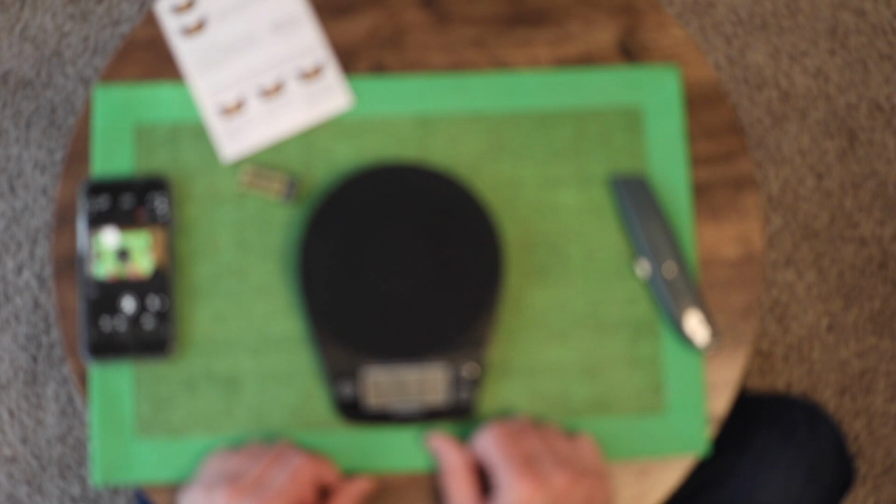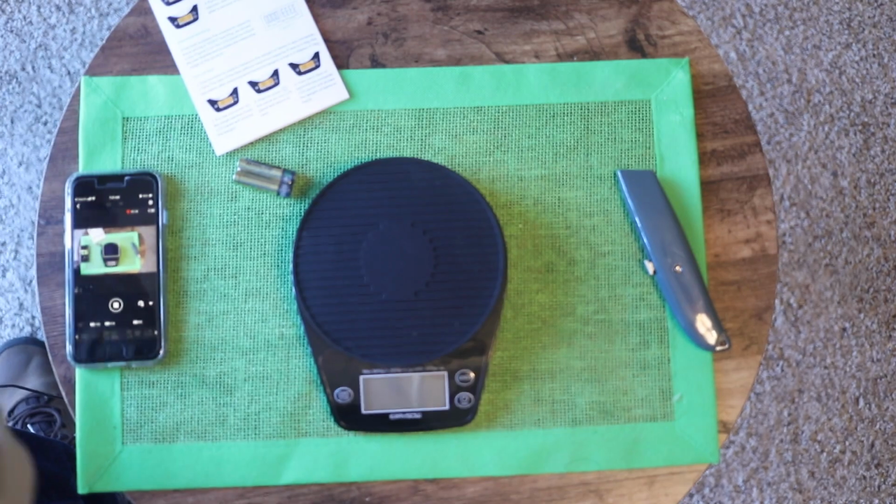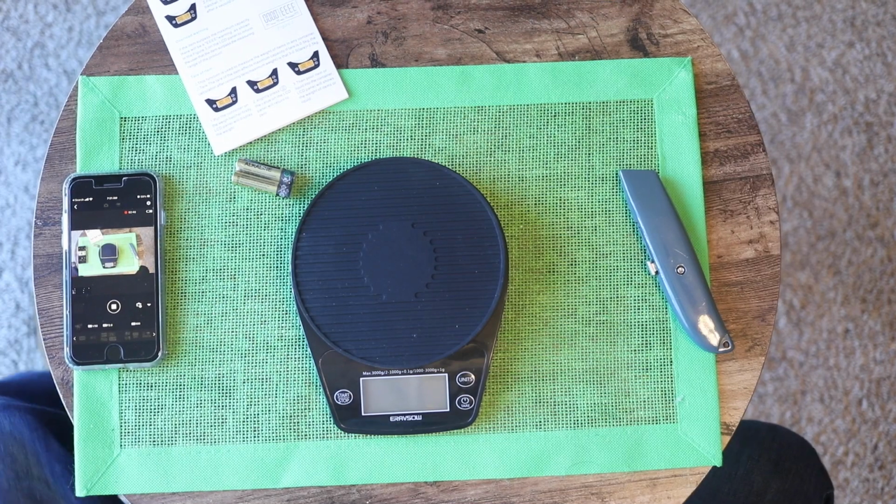Is it struggling to focus? Wow, I'm not impressed. Come on, you can do it. And it can't. Maybe it's because of the lighting situation. Of course, only when I start the video. Before it was fine. Now it should be better.